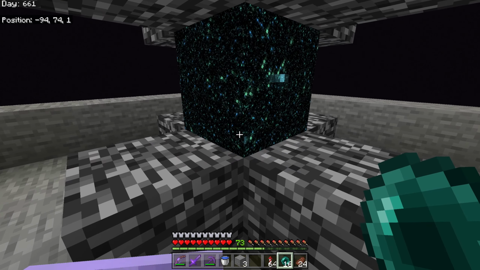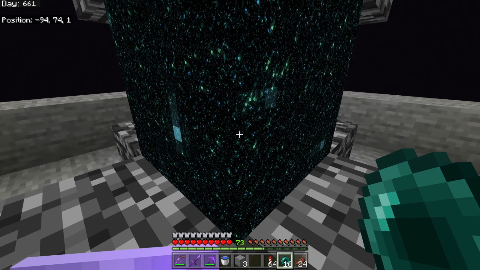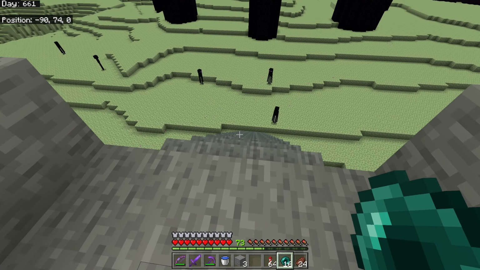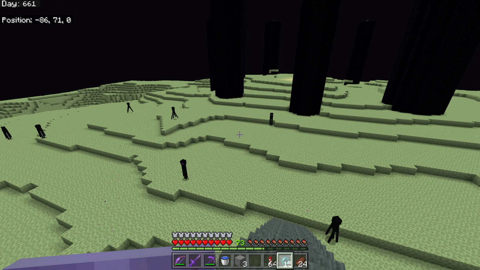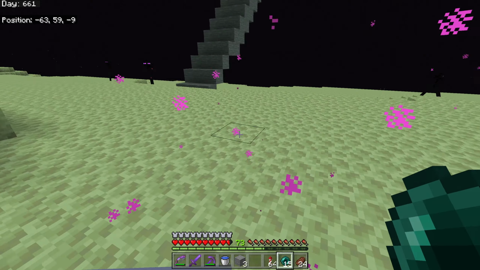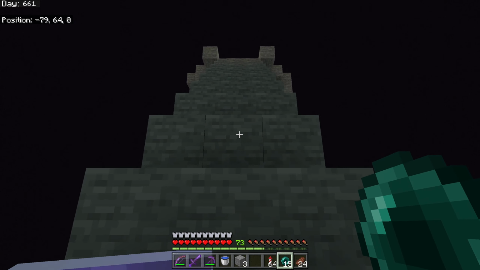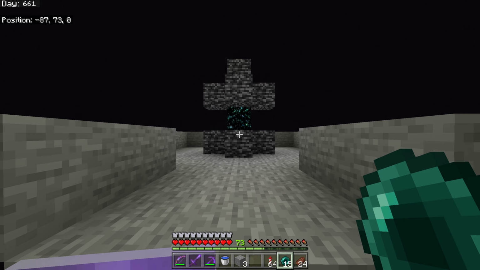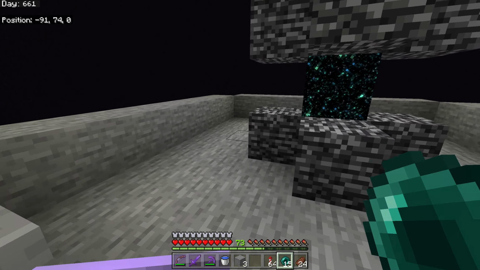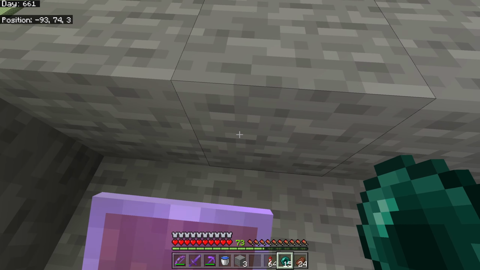And the next part, and honestly, the scary part, is one of those Ender Pearls you got, you're going to throw it right in here. We haven't really gone over Ender Pearls and what they do yet, but Ender Pearls teleport you. So if I throw an Ender Pearl right here, it teleports me to where it landed. In this case, whenever we Ender Pearl into here, it's gonna take us to the outer islands. Now, what you don't know is what that outer island is going to look like. It could be smaller than this platform and place you right on the edge facing the void.